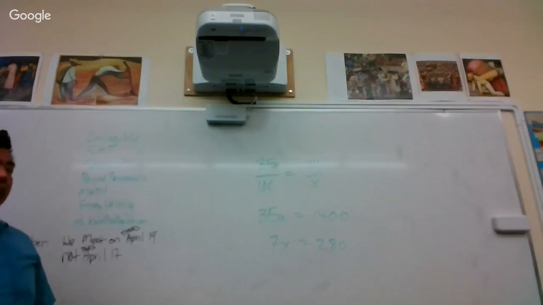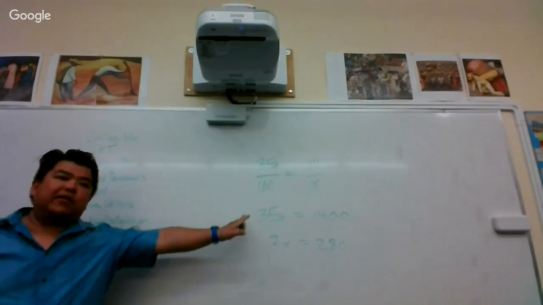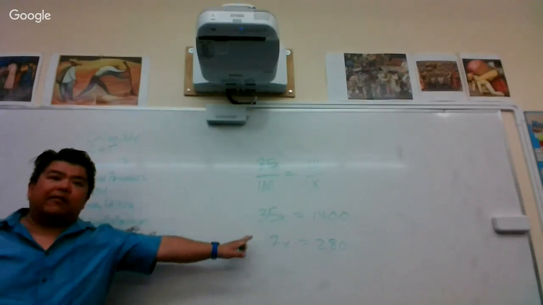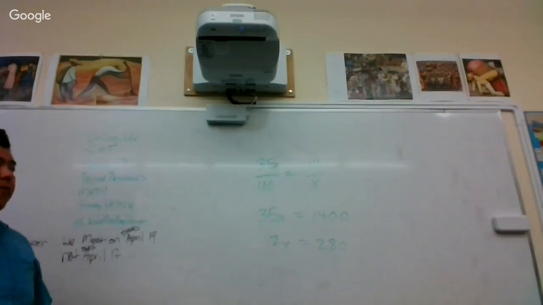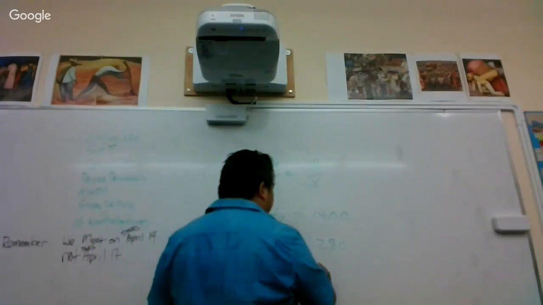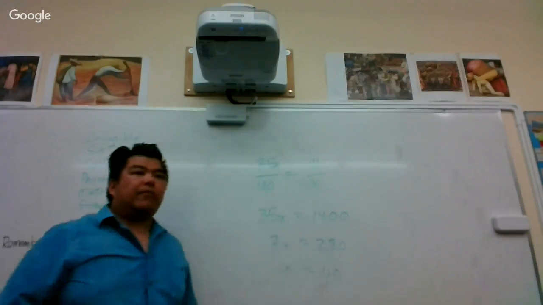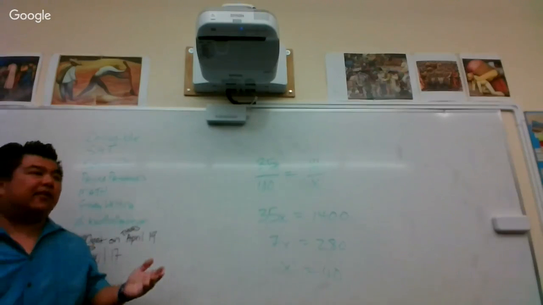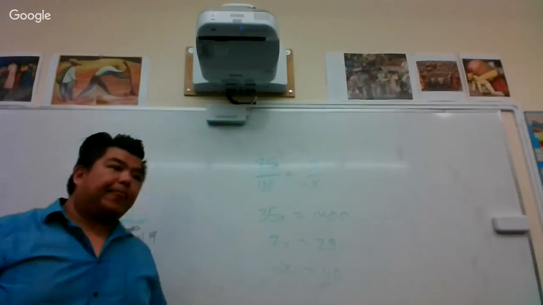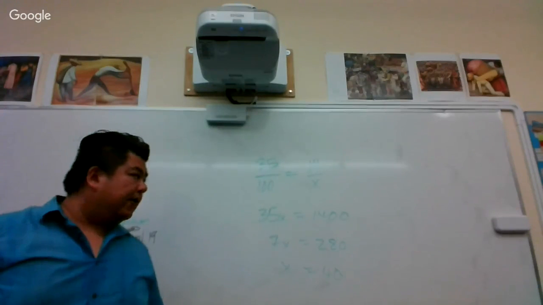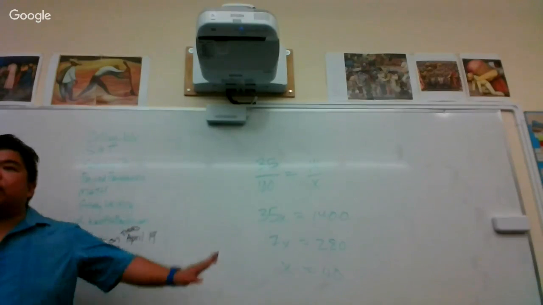Divide by 2, I guess. Why would you divide by 2? I don't think so. I divided by 5 on both sides, just like you said. Wait, I got a 7. Oh, okay, I wrote down the wrong thing. Yeah, 7x. Divide by 7, to leave the x by itself. So what, 140? No, 40. So x is equal to 40.